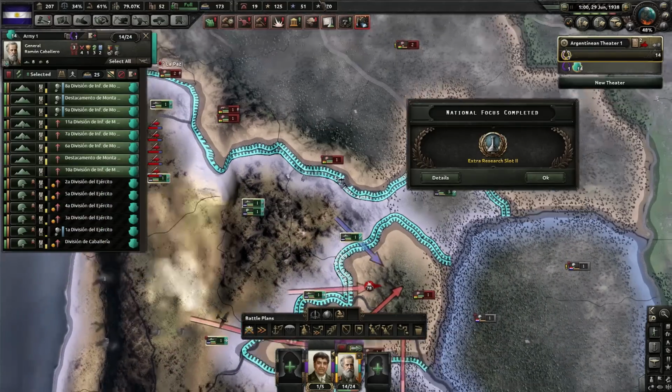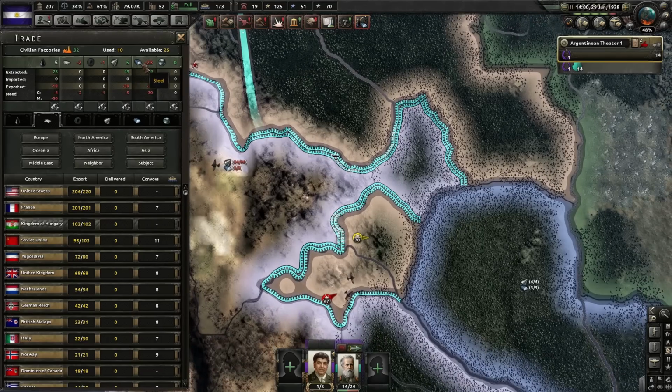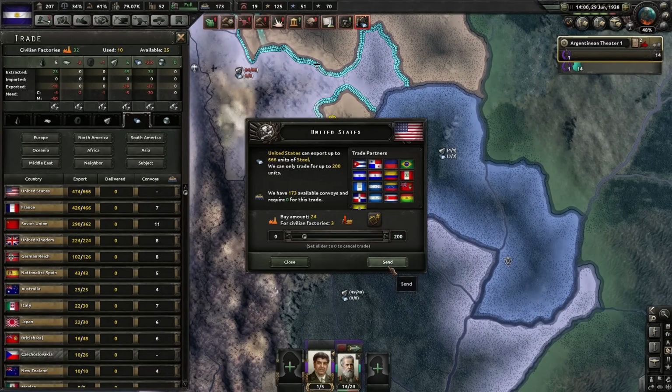The Mountaineers need a front line to build planning bonus, therefore we can attack from the entirety of the front line. We're having steel problems. So we're going to ask our buddy, the United States, for help. Yeah, that's right, our buddy.